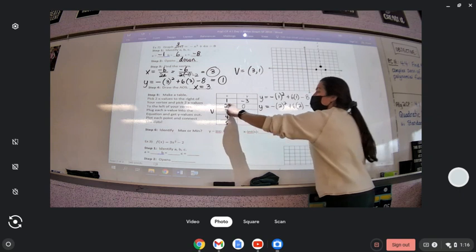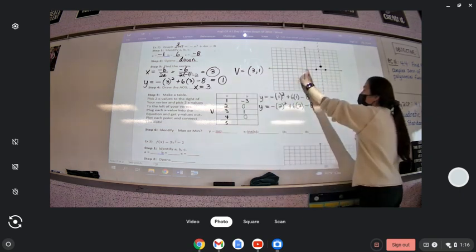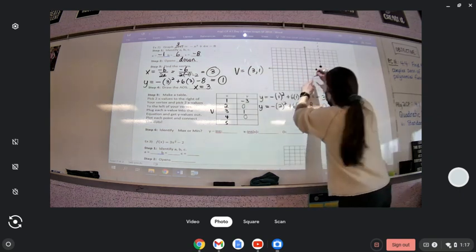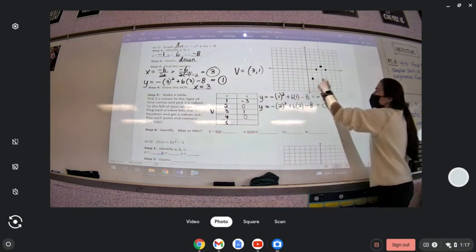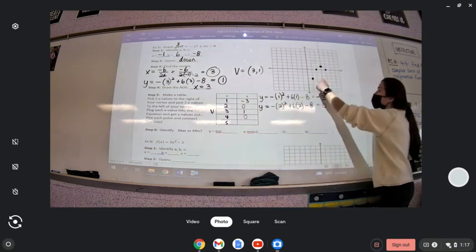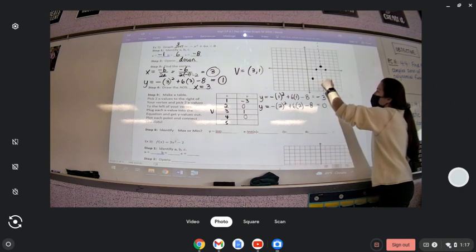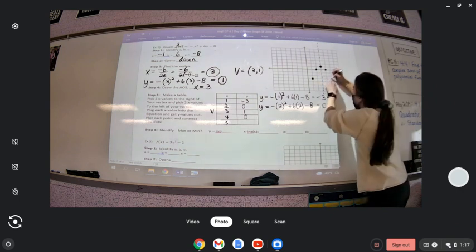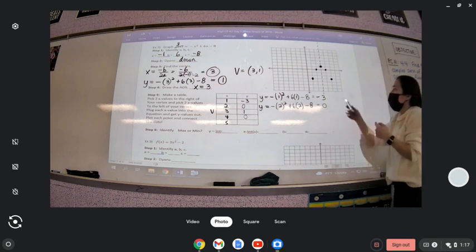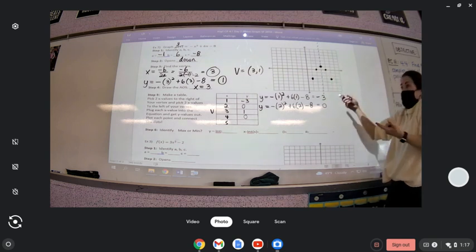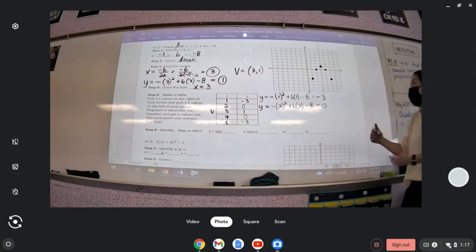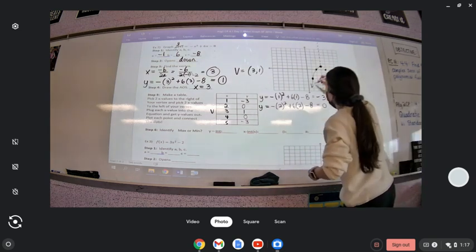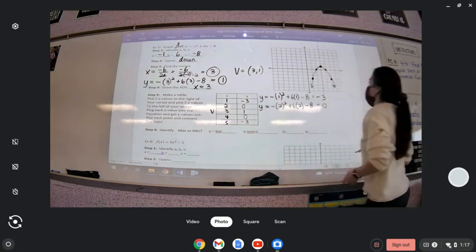So now we know the point 1, -3. So from the origin, 1 to the right and down 3. That point is 2 x values, 2 jumps from the AOS where the vertex was. So let's go 2 x values, 2 jumps, and let's match it. So that means if somebody had plugged in 5, guess what? They also would have gotten -3 because there's symmetry. Now we connect our dots and we have our parabola.